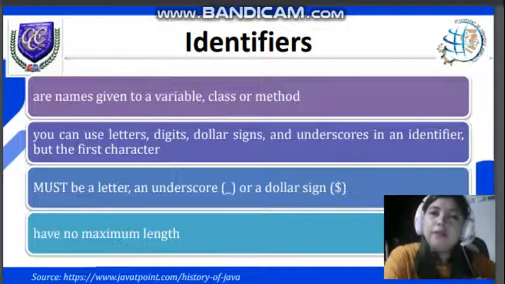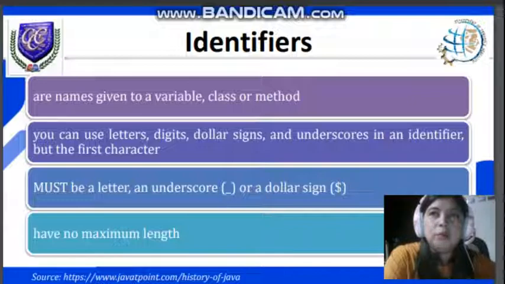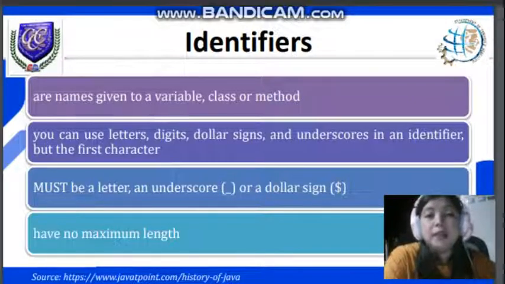Use an identifier with like a meaning to it. Para naman pagka binalikan mo yung program mo, yung part ng program na yon, na variable na yon, you actually know or will have an idea para saan ba siya. And even other people can actually better understand what you're trying to do.